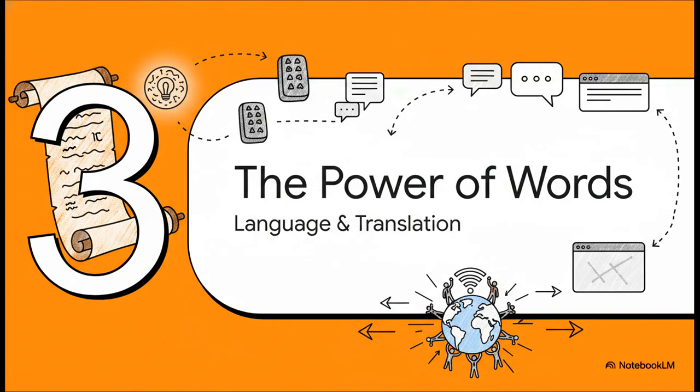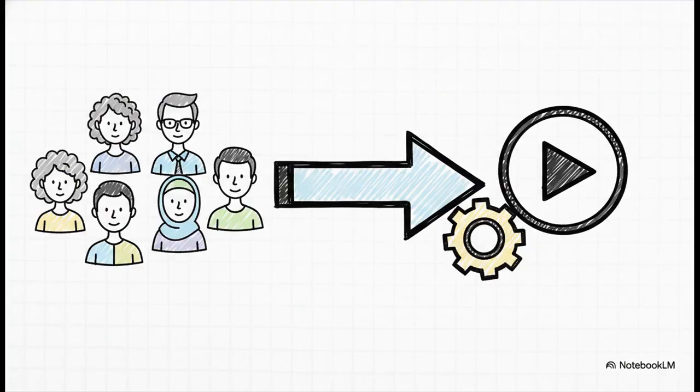Okay, so we've got the content structure and the visual rules all set. Now we get to one of the most challenging parts of this whole process, language. I mean, how do you translate complex, ancient ideas for a global audience that might not have any of the background context? Well, understanding the target audience is absolutely crucial here. The playbook is very specific, that the content is designed primarily for a non-Muslim audience, and that one fact drives every single decision about word choice and translation. It's all about prioritizing clarity for newcomers over jargon for insiders.